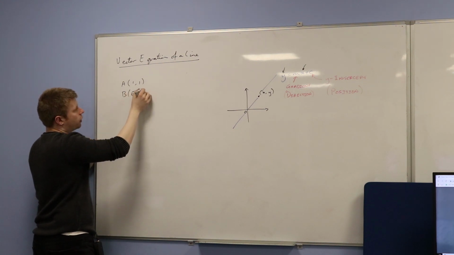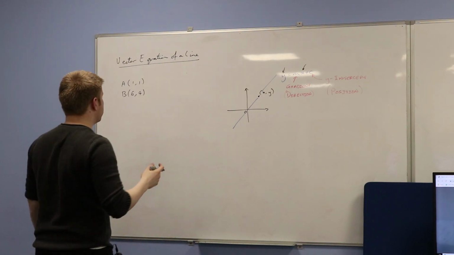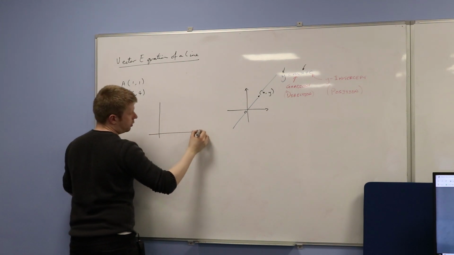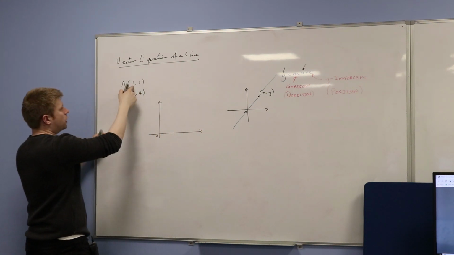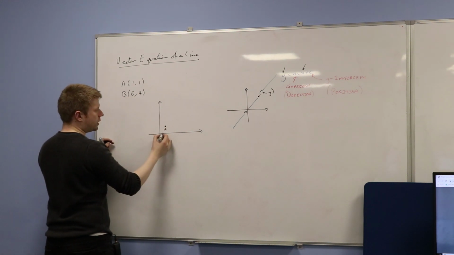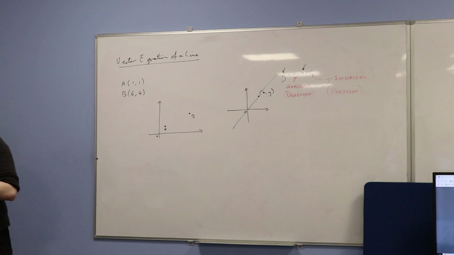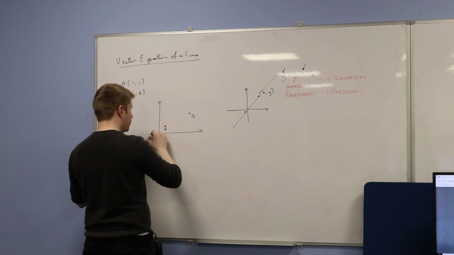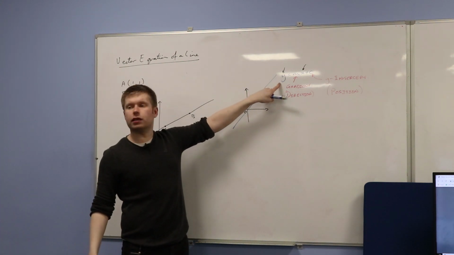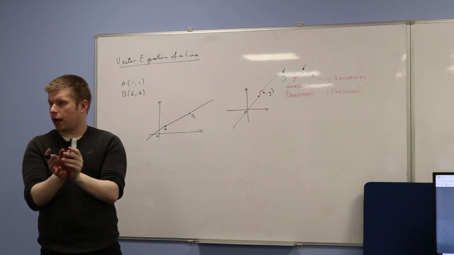6, 4. Okay, so what I'm going to start by doing is plotting these on a coordinate system. It's 2 dimensions, so let's put these on a coordinate system. So something that looks like this. So A is going to be at 1, 1, there's A, okay. And B is going to be at 6, 4. So 6, 4 over here. Okay? Now what I'm trying to do is find the equation of the line passing through these 2 points. Now I'm not interested in the Cartesian form, y equals mx plus c. I'm not interested in that. What I'm trying to do is do this using vectors.